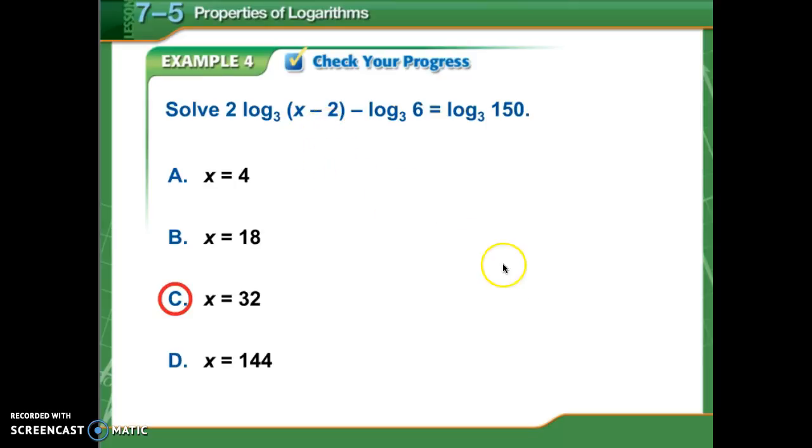Okay, so that brings us to the end of Unit 3, Lesson 5, looking at the properties of logarithms. Remember, we learned 3 properties in this lesson. The property of a product, so multiplying 2 numbers together, what happens with a log. We learned division, if you divide 2 expressions, what happens with the logs. And if you have powers with logs, what happens and how can you simplify those logarithmic expressions.